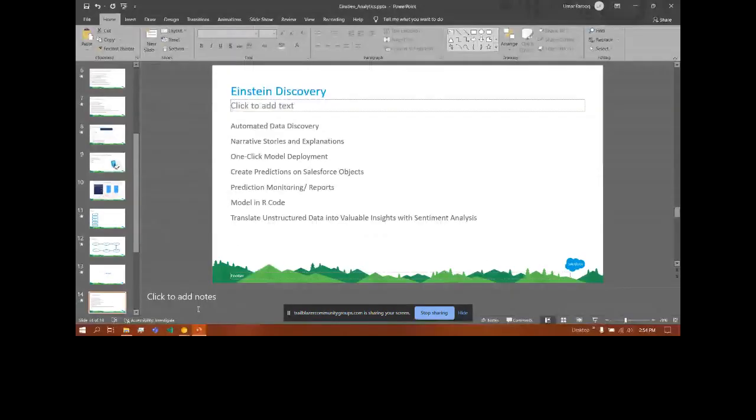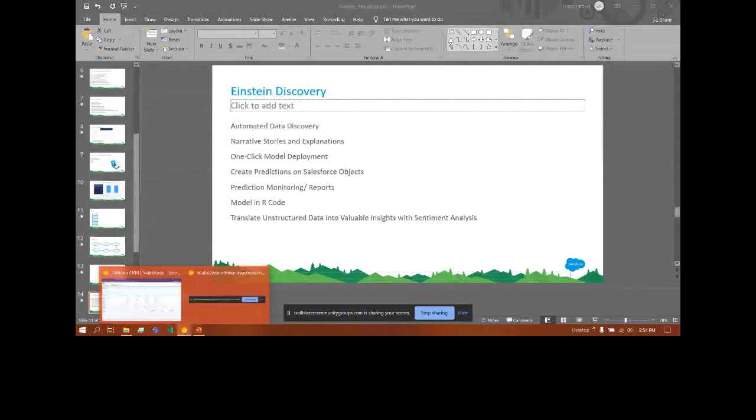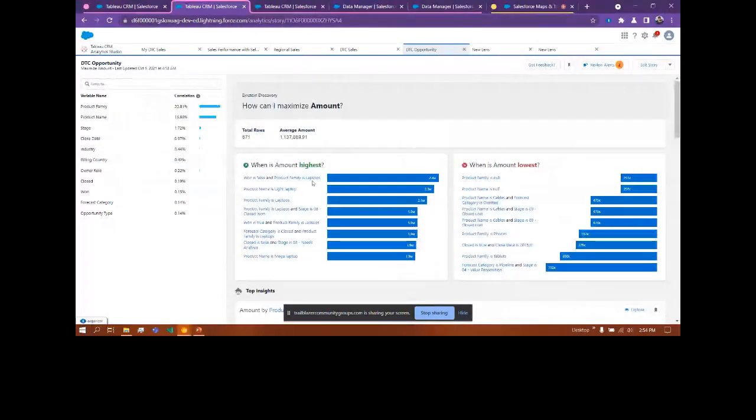Let me show you one more thing. As I mentioned earlier, this is part of the AI discovery. So what you can do is you can select a create story button and select the data set, and after that it will generate the story.